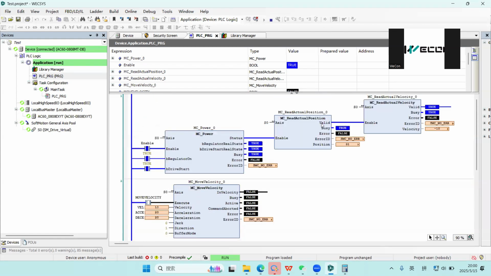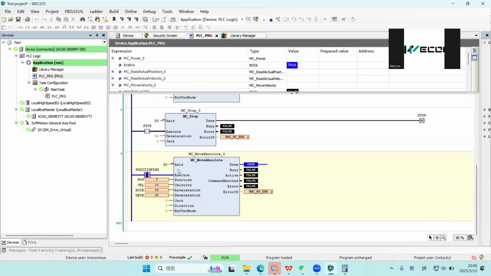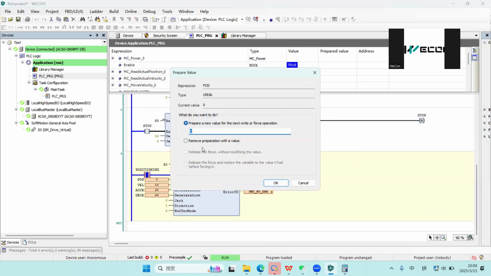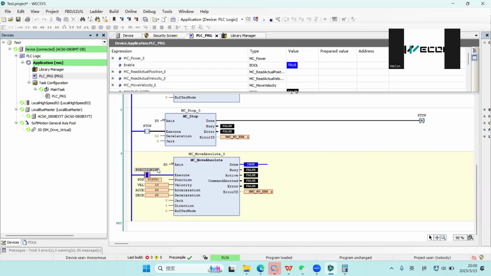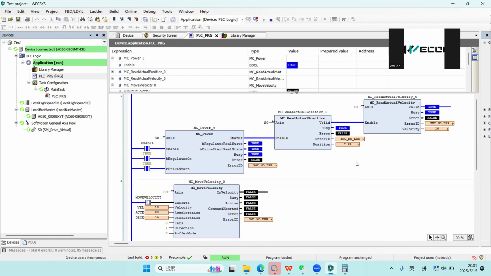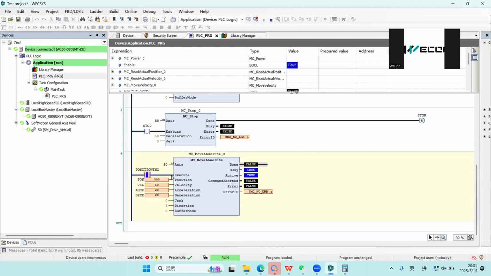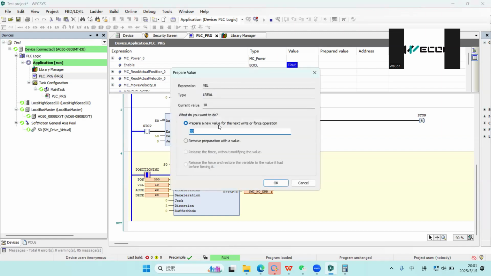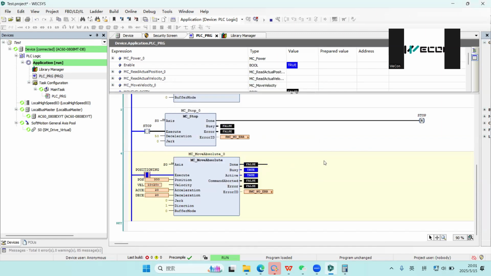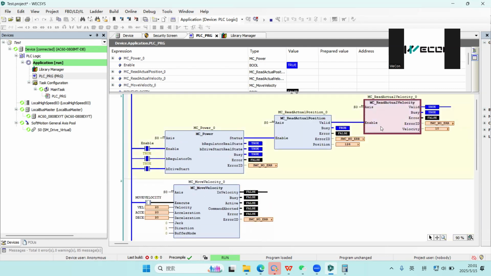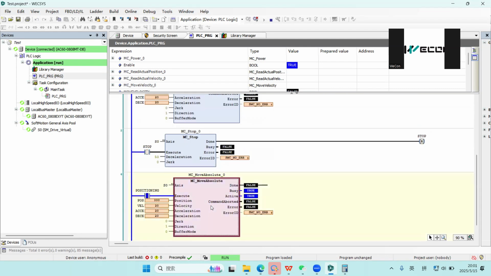Wait a moment. Oh, okay. Now it will go to 300, and I want to say you can see this function block. If I change the speed from 10 to 20, here the speed will have no change because this function block is a rising edge trigger function block.